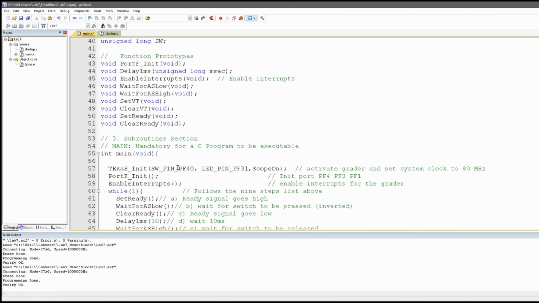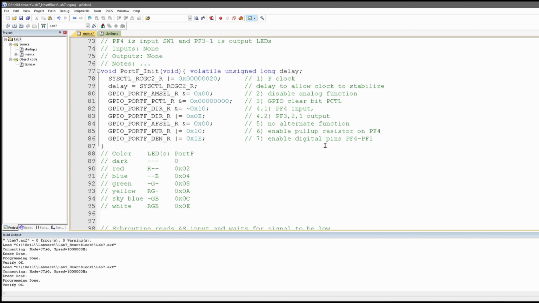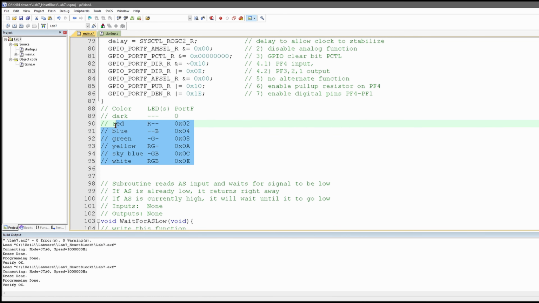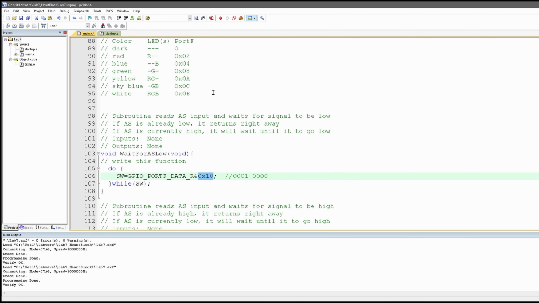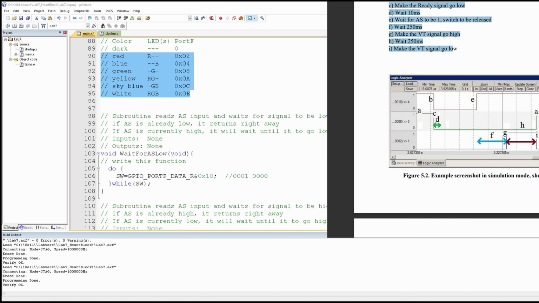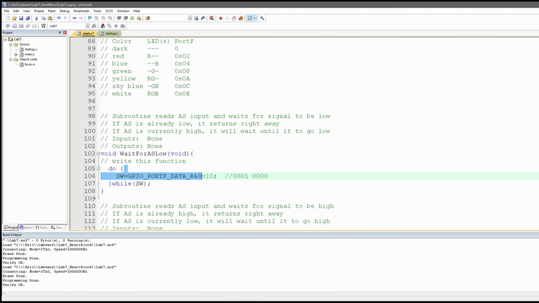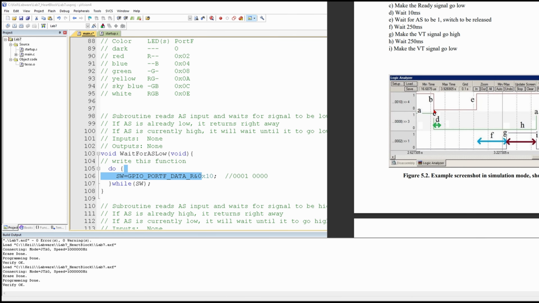We can go back up here, and you might be saying, well, that's not a different color, right? That's none of the colors. Let's mention that really quickly. Before we go back up, this 0x10 is not any of these colors. Well, what is it? If we look at our diagram right here, we can see that we are clearing this, and because we are going from high down to low, wait for AS low. So we want it to be this and right here. See, our B is like this.